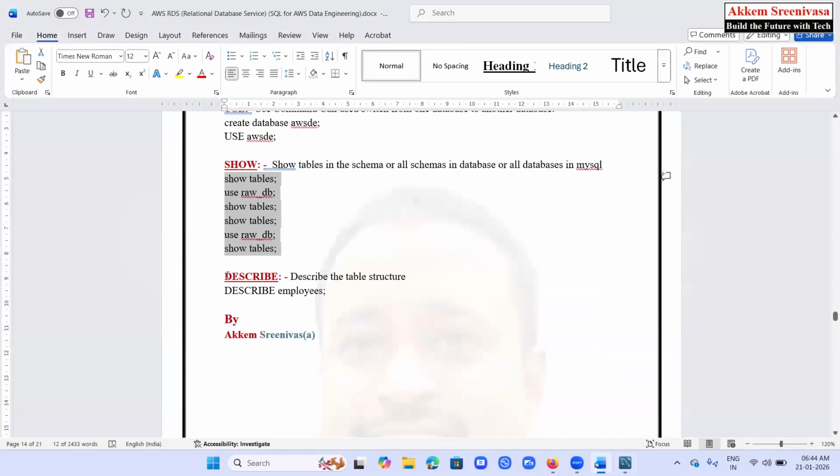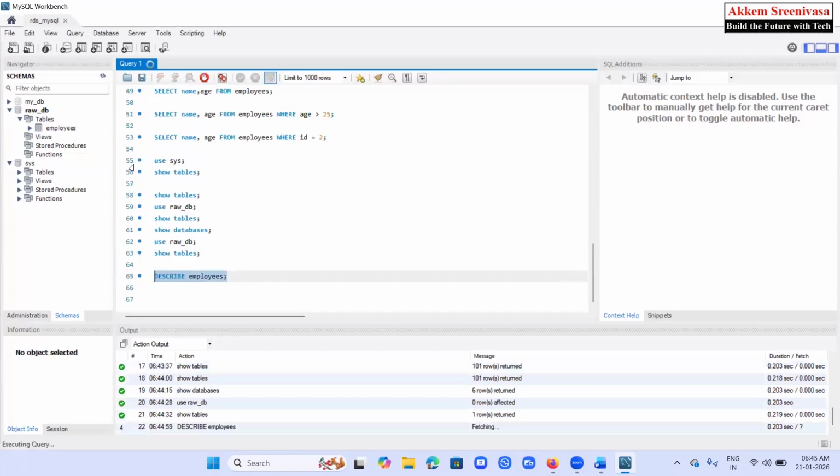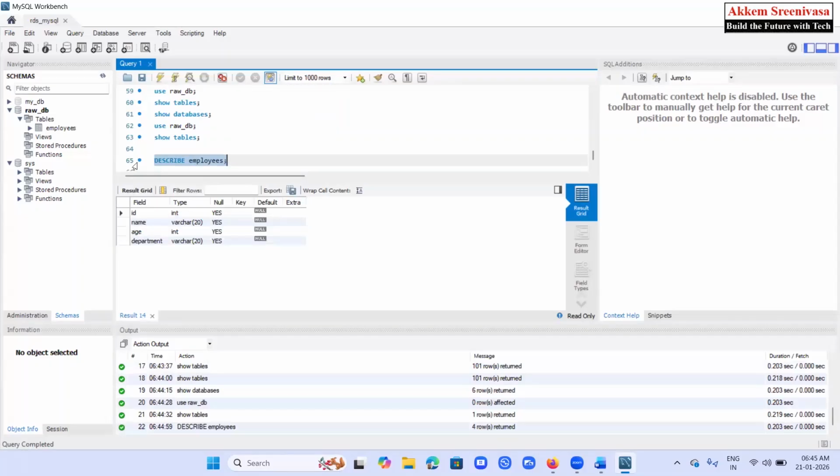Another important utility command is the describe command. The describe command can be used to display the schema of a table. Schema means column names with data types. When you give a table name, it gives column names and data types, and whether that column allows null values or not.